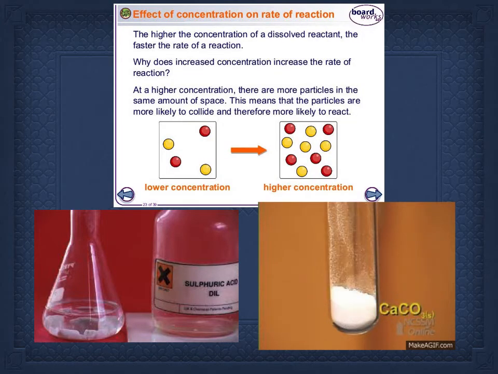That is, the higher the concentration of a dissolved reactant, the faster the rate of reaction. The reason behind this is, at a higher concentration there are more particles in the same amount of space. This means that the particles are more likely to collide and therefore more likely to react. So, the rate of a reaction is proportional to the concentration of reactants. While studying the decomposition reaction, we carried out decomposition of lime water. In this activity, we have seen that the lime water does not turn milky before heating the limestone because of the zero rate of reaction.